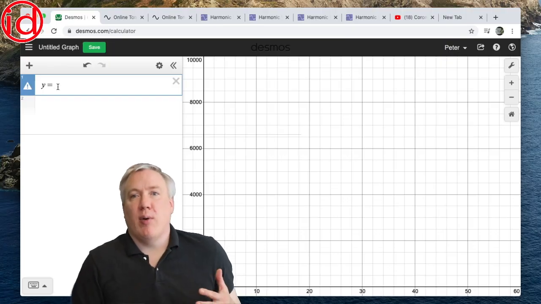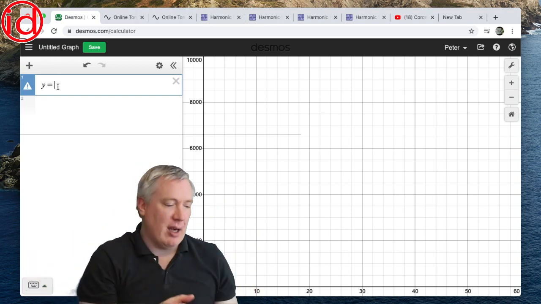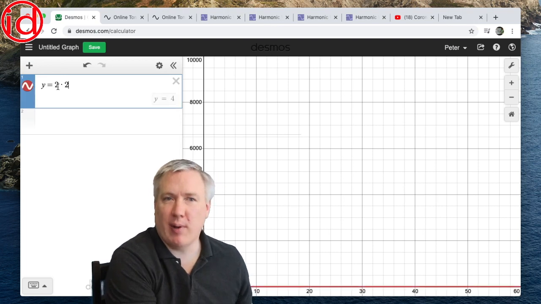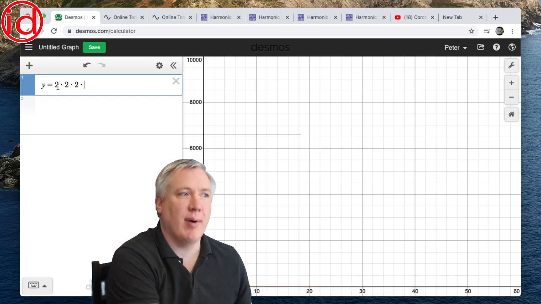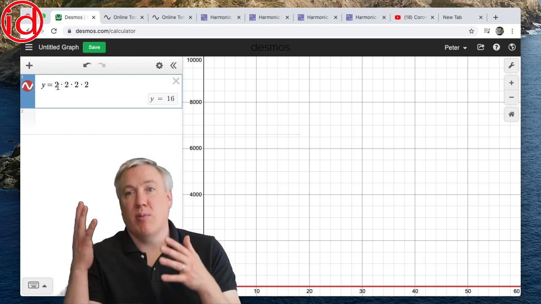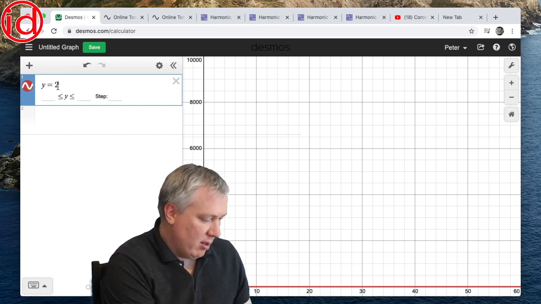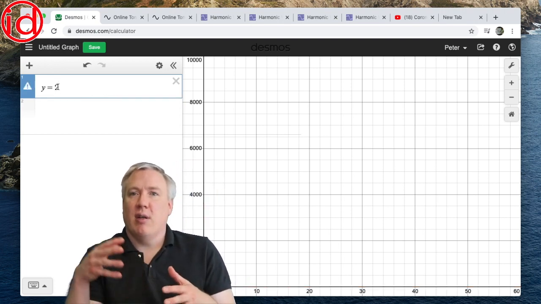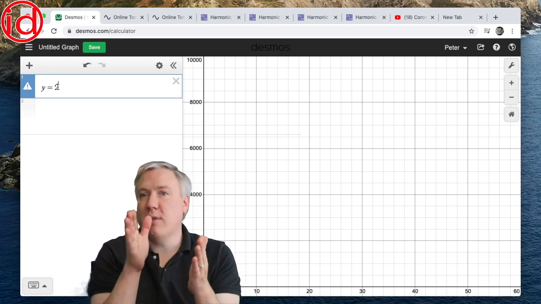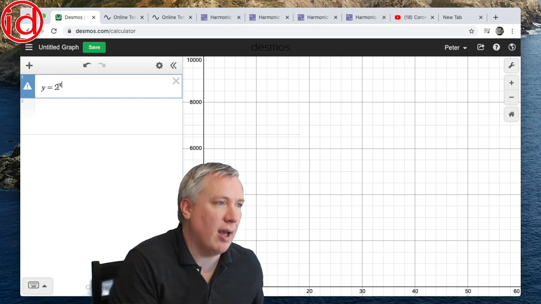What I need is an equation that expresses this idea that I'm multiplying by 2 again and again and again. So I'm multiplying by 2, and then by each stage I'm multiplying by 2 again, and then by 2 again, and by 2 again. And the mathematical thing that I have to express multiplication multiple times is an exponent. But instead of raising it to a certain number, I'm going to raise it to a variable because I want to know what will happen over time as this disease progresses. So 2 to the x.